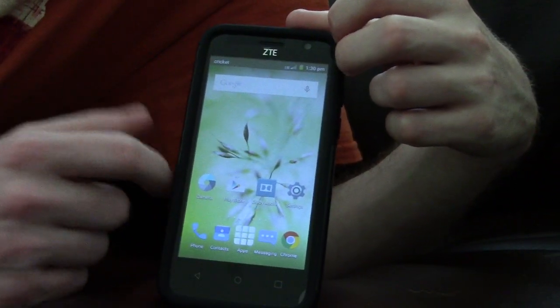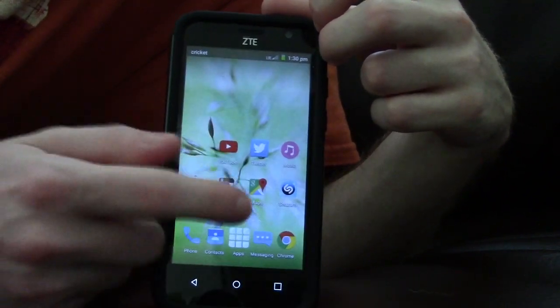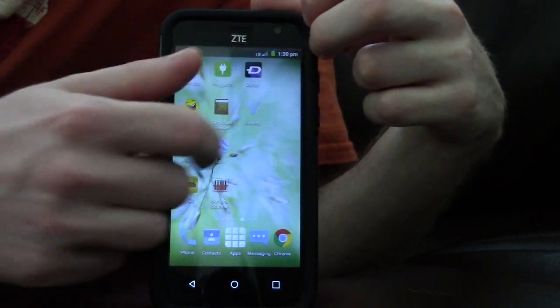And well, how did I change that wallpaper? I didn't mean to change that. Oh well. Shoot, I did it again. It's really hard to control this phone when you're looking at it backwards.